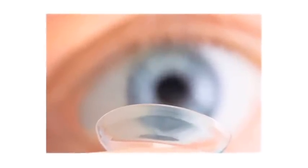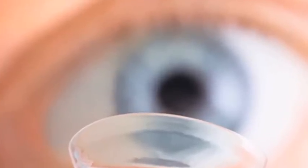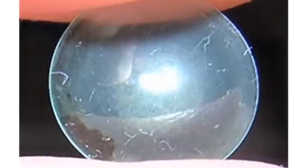The patient frequently, when their lid goes over that, gets a foreign body sensation where those high spots of the protein come through the tear film and irritate the inside of the lid, which can cause other problems. Those protein accumulations frequently can degrade the image coming through the soft contact.